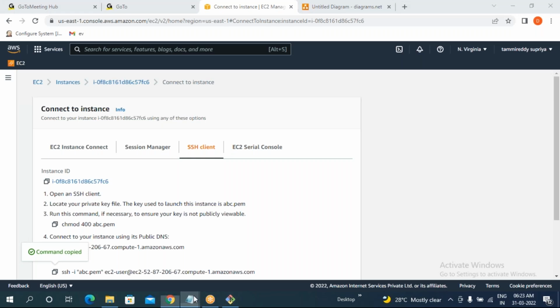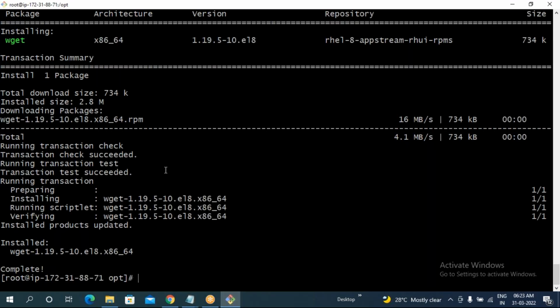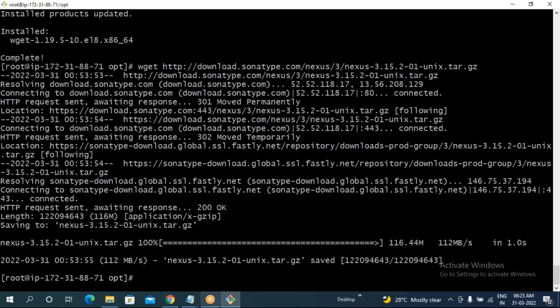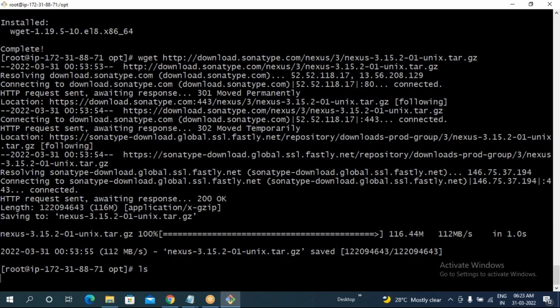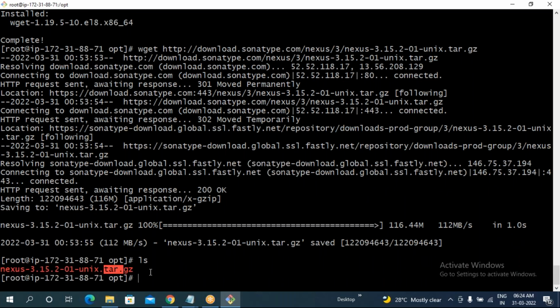Now straight away I will run this command. Now it is downloaded, the tar file. Let me confirm, I just now downloaded this tar file. Now how do we extract this? If you have a tar file, I can extract it with tar -xvf. x is extract, v means verbose, f means file. What is the file name? This one, right?